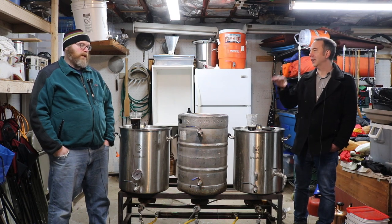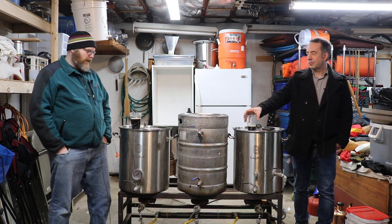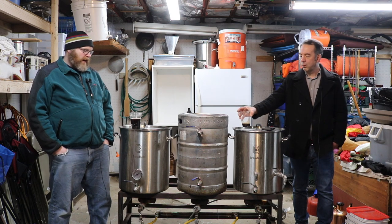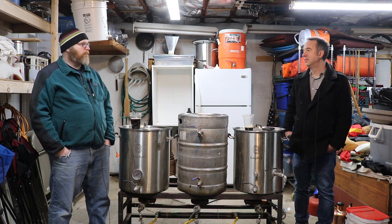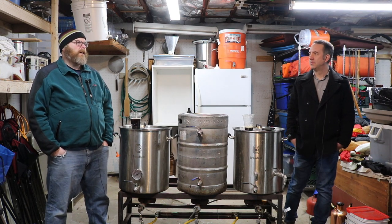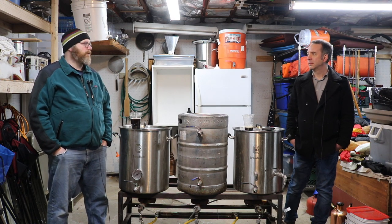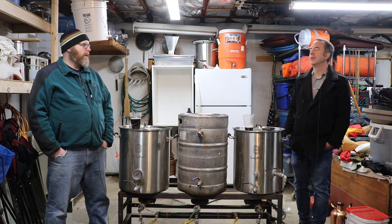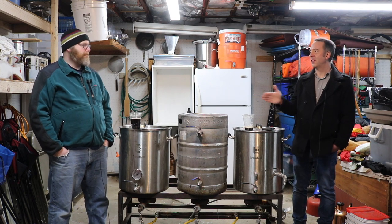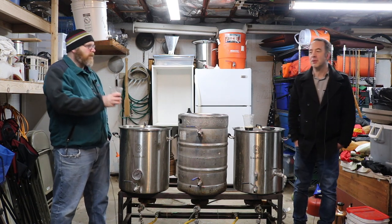This is a damn fine substitute. Mayflower, to me, is a little less crackery biscuit and just a little bit more dark malt-flavored. And I think there's a caramelly note to it that's a little stronger than this. I looked at the grain bill for Mayflower — it uses Munich, and I think they actually use roasted barley in that too.